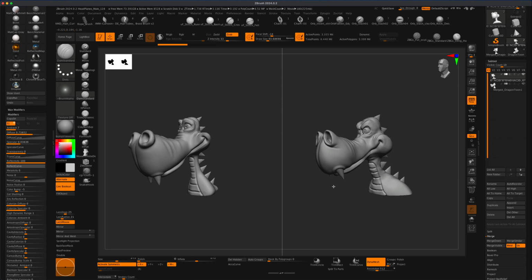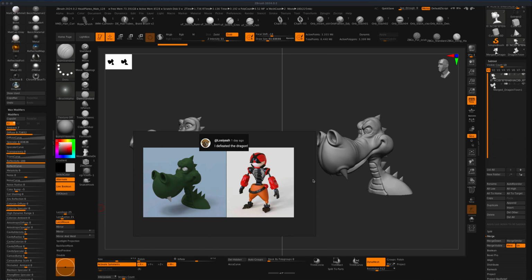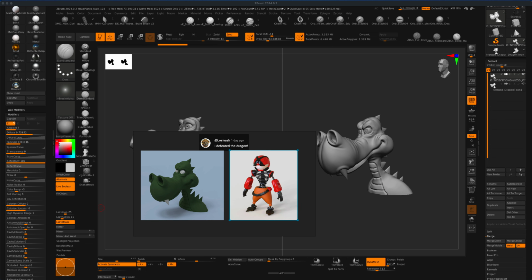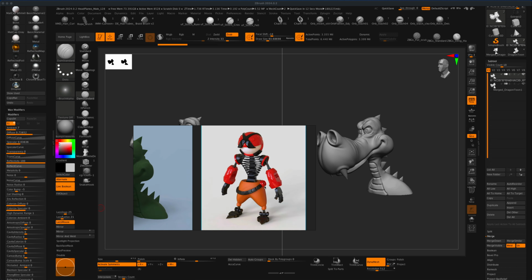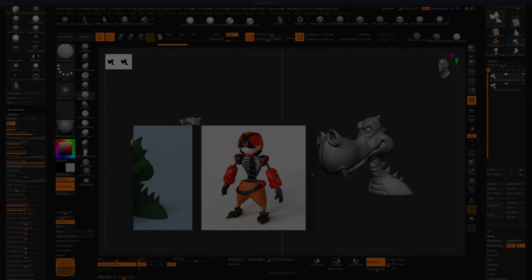Now, Losish also sent me a couple renders, so I can pull these up here. This is one of the renderings, and this is the robot that we'll look at next. All right, so this looks pretty interesting. Obviously, it would be so much fun to see this poly painted a little more, different colors and such, but really cool to see. All right, so the next character is going to be this robot that Losish also took the time to color, which we did not do in the tutorial. And as you can see, it looks really fun and pretty cool, right? So let's take a look at the ZBrush version.